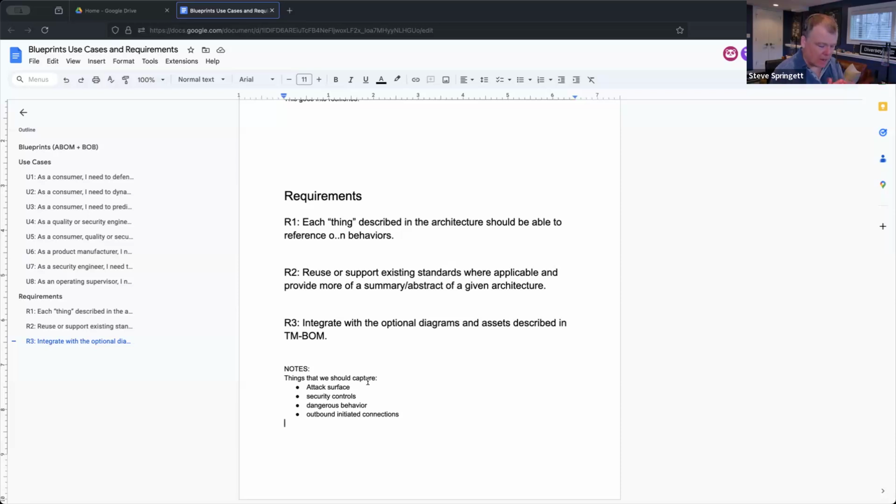That's like the first thing that we need to figure out. Can CycloneDX do that today? If not, what changes do we need to make for it to do that?